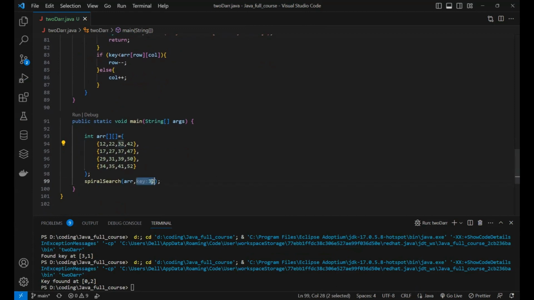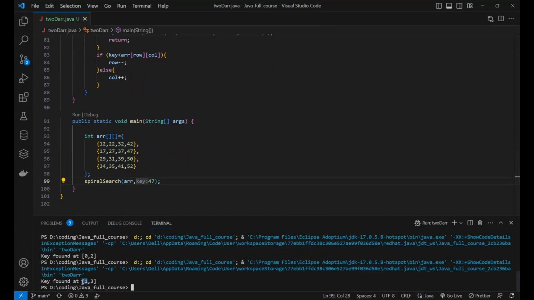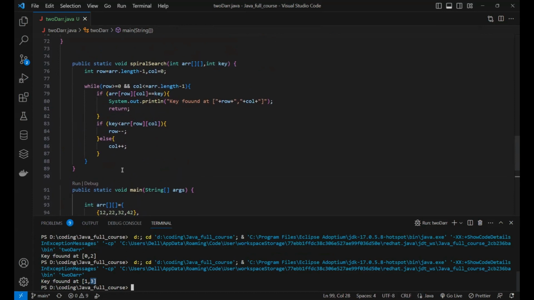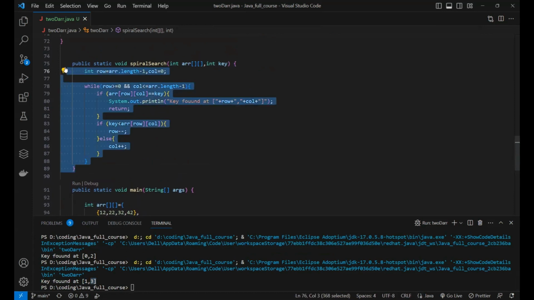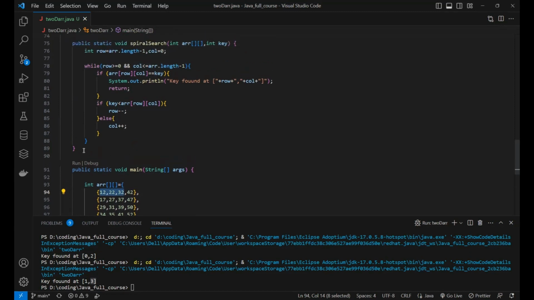And if let's say I update it to 47, and if I run it, clear. So it is in first row, third column, right? Working fine. And if you see, it was pretty simple enough. You had to just understand the logic behind it. And the same thing, if you start with 42, you have to just update. If it is less than, then you do column minus minus, and if it is greater, you do row plus plus. If you want, I'll create it for that also.